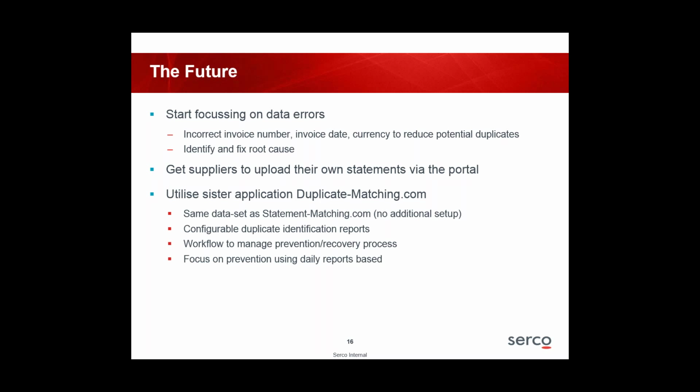But without the automation, without the tool, we wouldn't have been able to achieve what we have, which is putting quality controls around meeting the business objectives and actually taking pride in being able to demonstrate the results to senior stakeholders and knowing that we've got the correct controls in place because it's been proven through the AP recovery audit and the reduction in money which we're actually paying them.